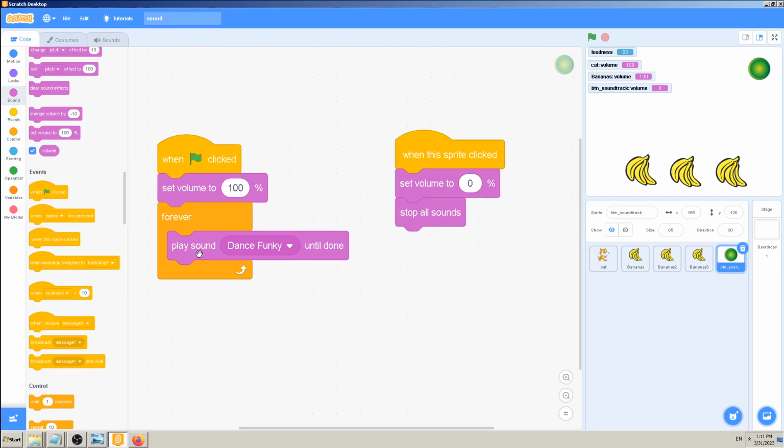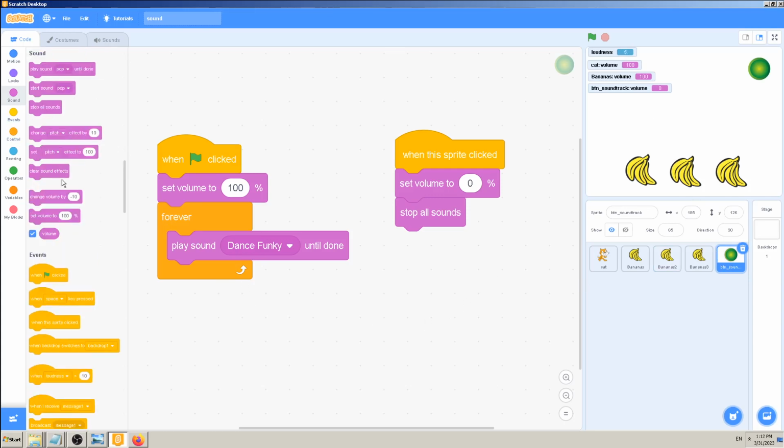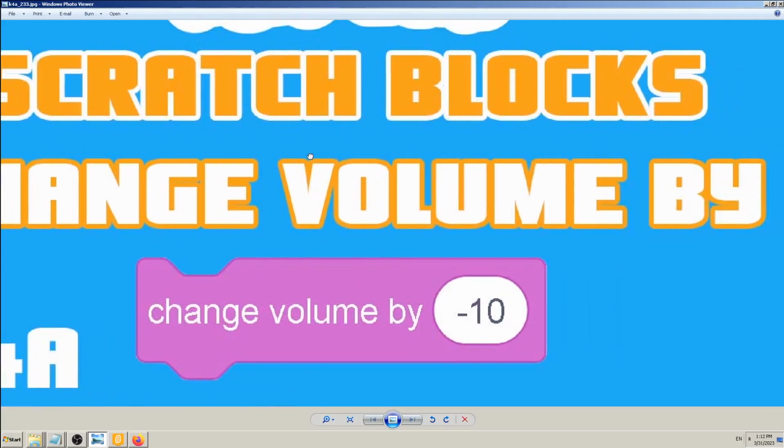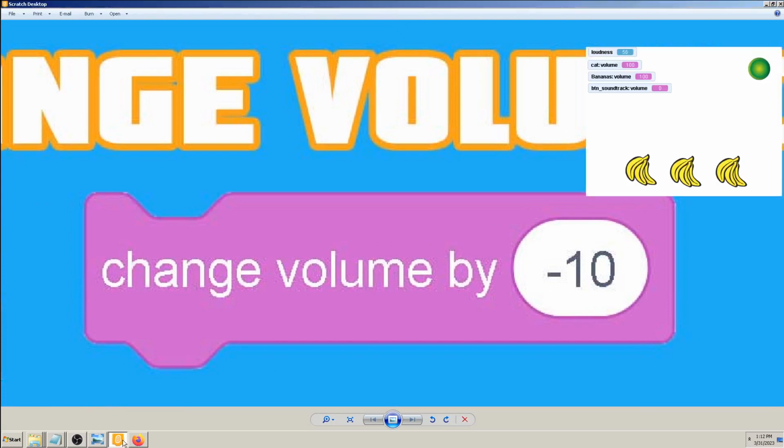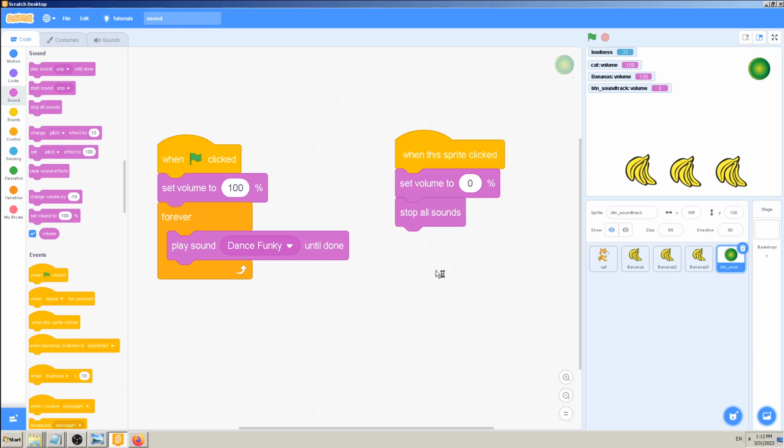Because this sound is coded in my sprite green button, I will also have to code these new blocks in it, so it takes effect. So if you, for example, use a different sound and attached and coded it into a sprite other than green button, then code in that sprite.